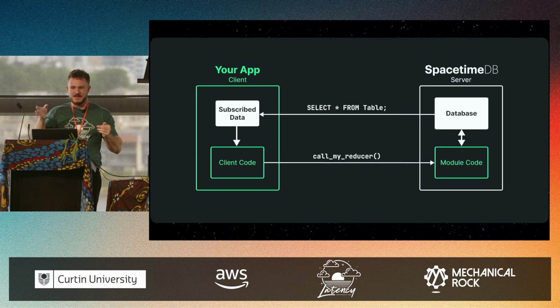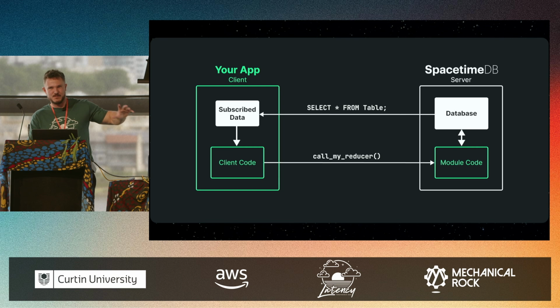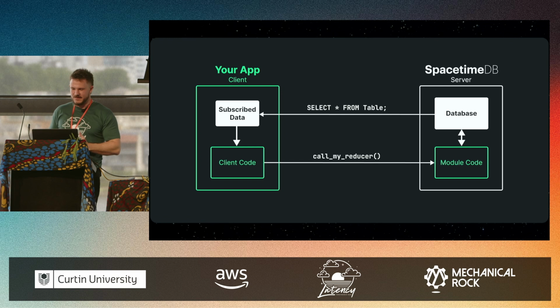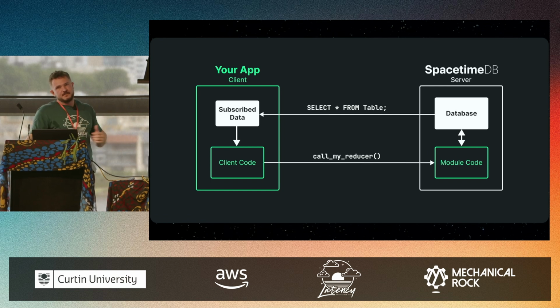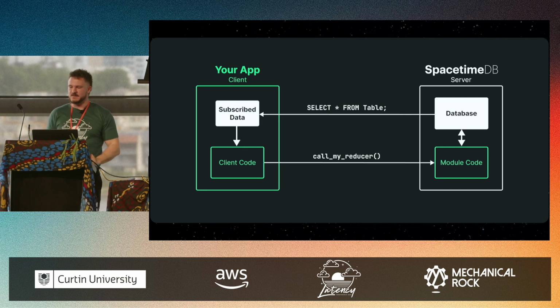Why do you have a separate backend and a separate database if you can run your code on the database where it has direct access to the data? Why not just run it there? Why do you have an API? Why do you have a backend when you can just be running all of your business logic in the database, in a WebAssembly VM, basically, right? And that's exactly what they're doing here. So the user runs a query against the database and essentially subscribes to a running changelog of that. And then they're able to execute mutations on that by calling what they call reducers, which all run in WebAssembly VMs on the database. So you don't have your own backend, you just have this database, and all of your application code lives in the database. And I think that's pretty cool.